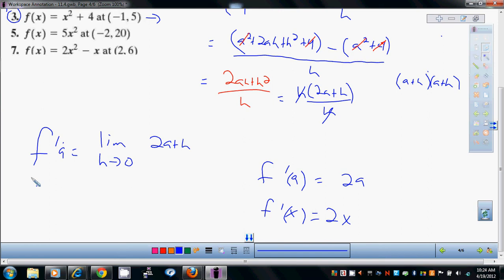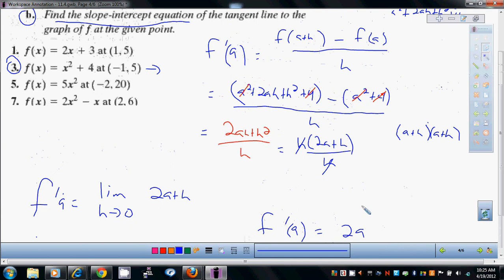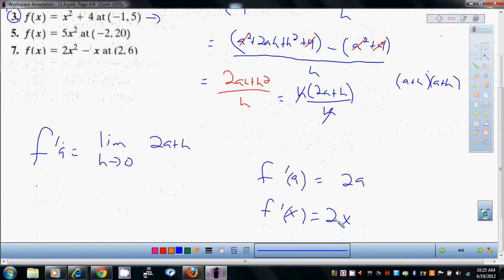If I were to ask you now, any point on that graph, what's the slope of that function, the instant slope, at x equals -1? They give you the y value too, but you don't need it. Really all you need is x. You plug it in right there. This f prime is the slope equation. So, part B was simply find the equation.